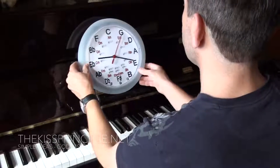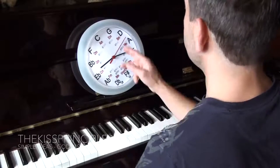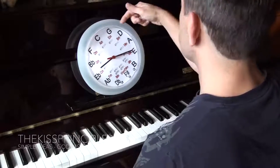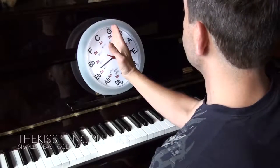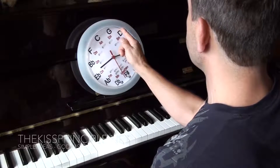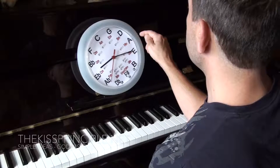So let's go to another key here, let's go to the key of G. The key of G is one of my favourite keys to play in, it's kind of like my feel good key. So here we are in the key of G, and you probably worked out I've written the minors underneath the majors to make it a bit more easy. But just for the purpose of the demonstration, so that we can see how it all works, look along the side here. So we're in the key of G, we know that the majors are going to be your D and your C chord. And remember, we're going to take a bit of a journey away from home. We're going to maybe just land here. We're going to land on A minor.